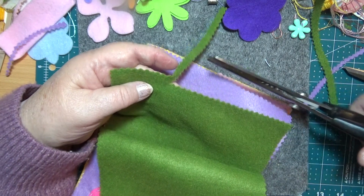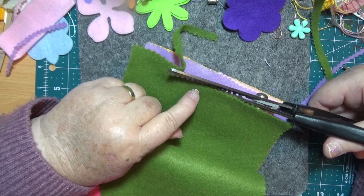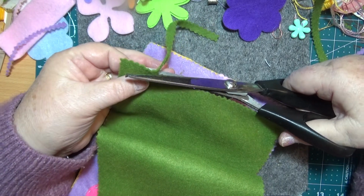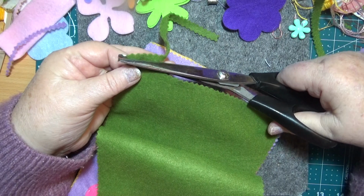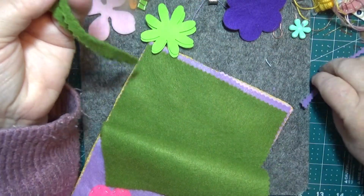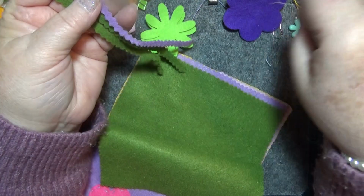So when you're using your pinking shears, you've got to go back to where these line up. Make sure that you line them up just like the paper ones that you use. Well, I think people would know that. If you want to cut, you've got to line up the little teeth. So they're the bits I cut off, and they're reasonably straight, aren't they? Look at that. They'd make good stems on flowers.